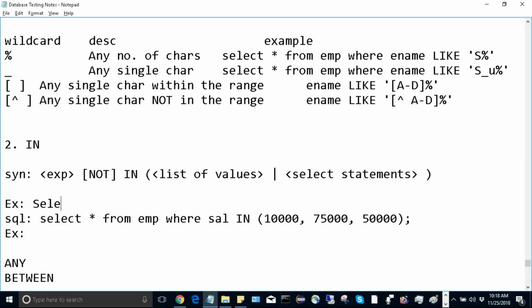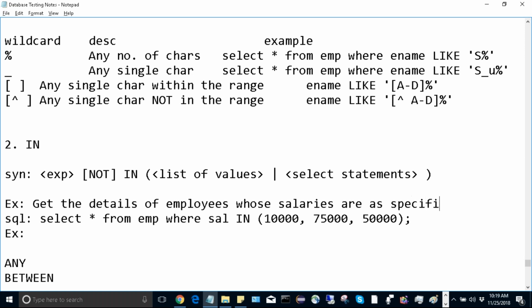So select, get the details of employees whose salary is as specified. So you have to specify the salary.